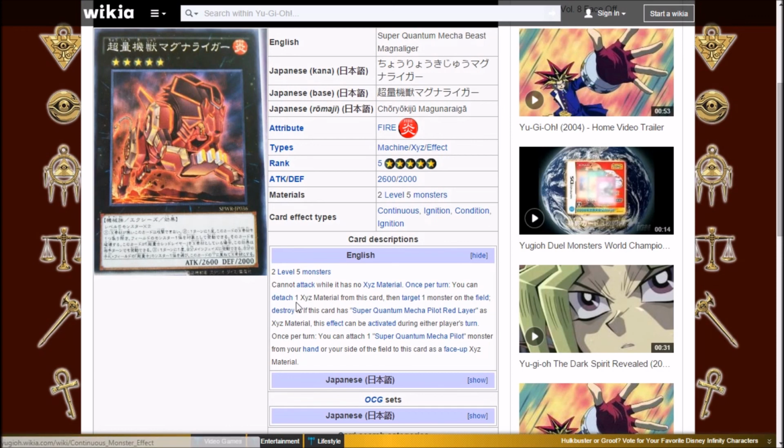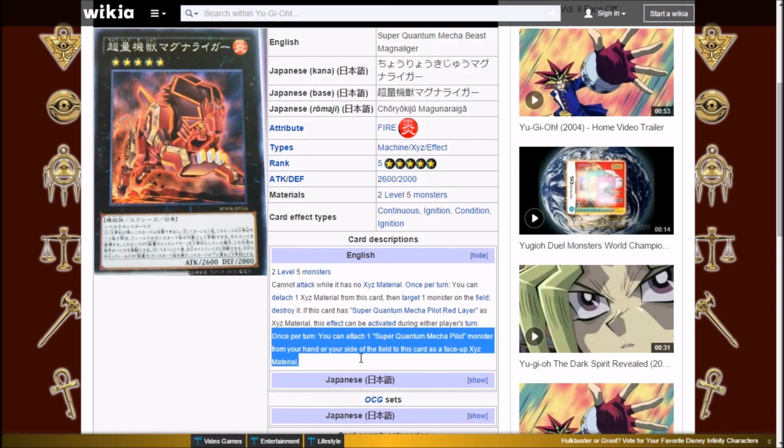This effect where it can take one Super Quantum Mech Pilot monster from your hand or side of the field as a face-up material. So yeah, it's like a Zord. And yeah, it's a pretty good effect. I can't wait to see the other cards because they haven't been revealed.